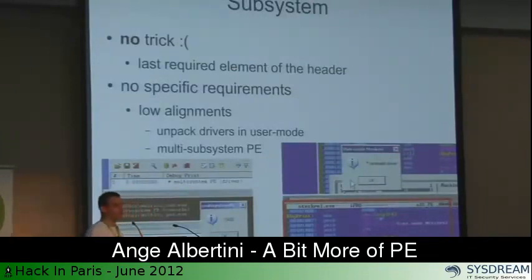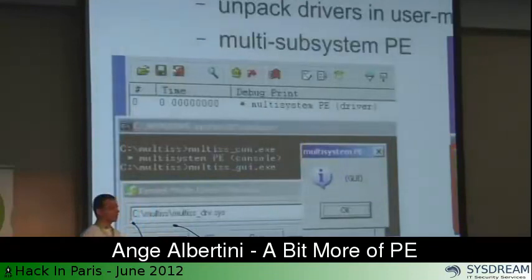But there are no requirements between a driver and a standard PE file, which means, just to be sure, I made one of my proofs of concept, a file that is working in all 3 subsystems. So if you just change the subsystem and you load it, it will work accordingly as a driver. It checks, I am in kernel mode, I am in user mode, and then it locates the imports and everything, and it also works as GUI or a console. So besides the low alignment, there is no difference between a driver and a PE file.